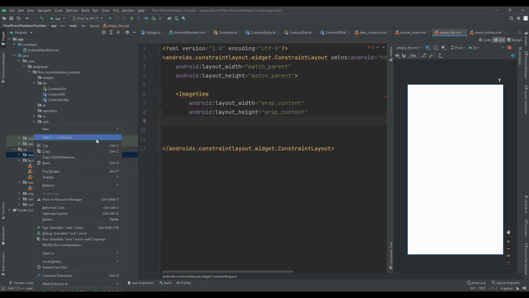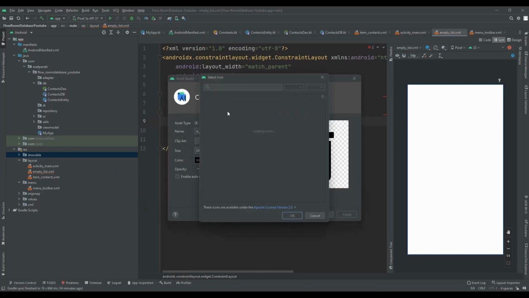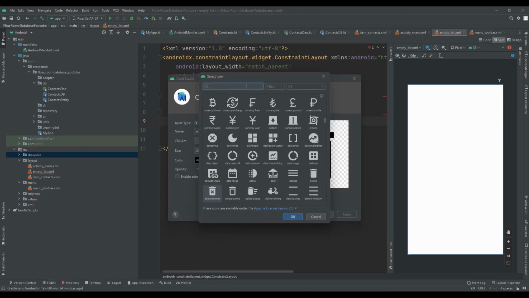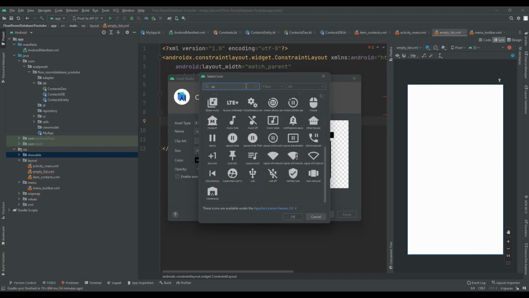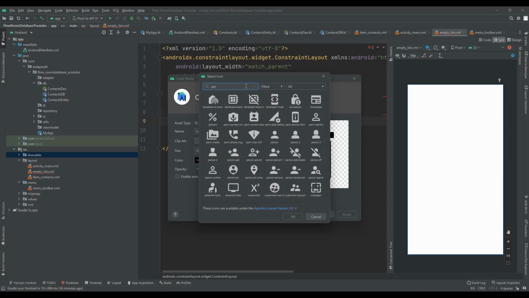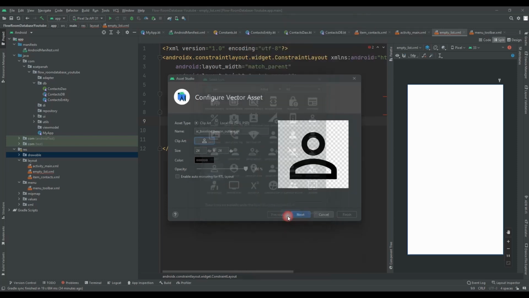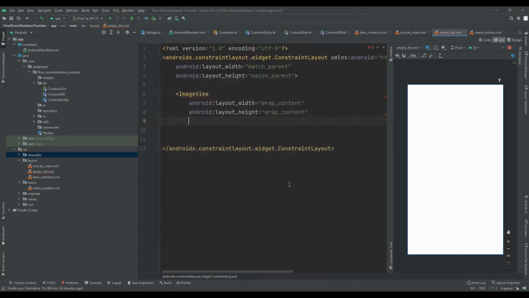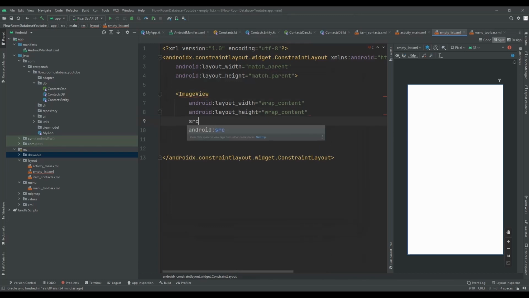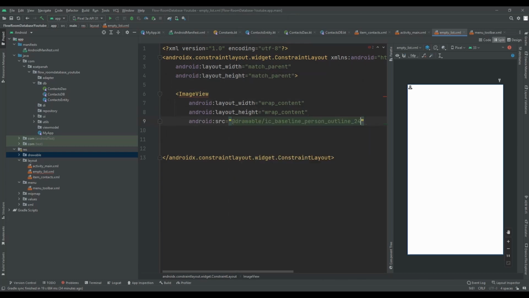Let me add icon. No. Let me check this icon. This one. Okay. Search, yes, this one.